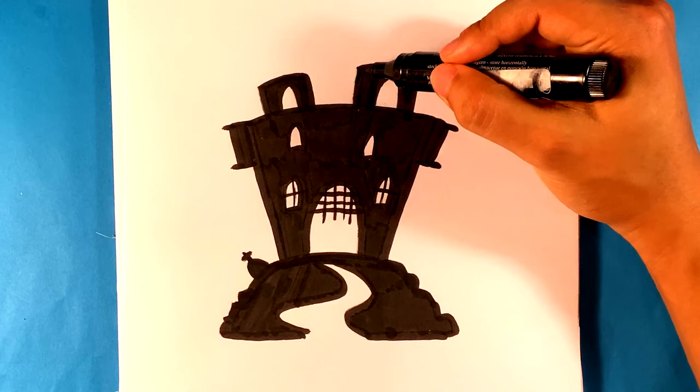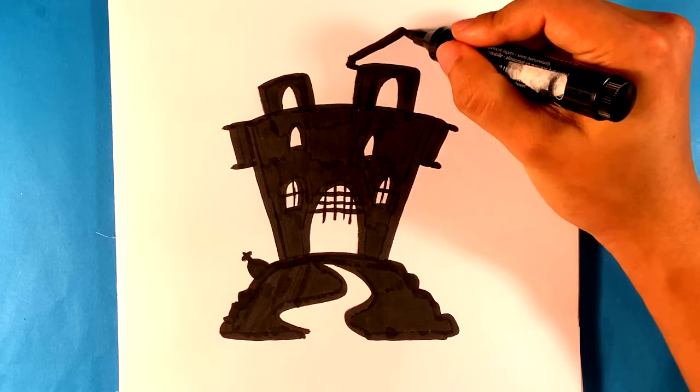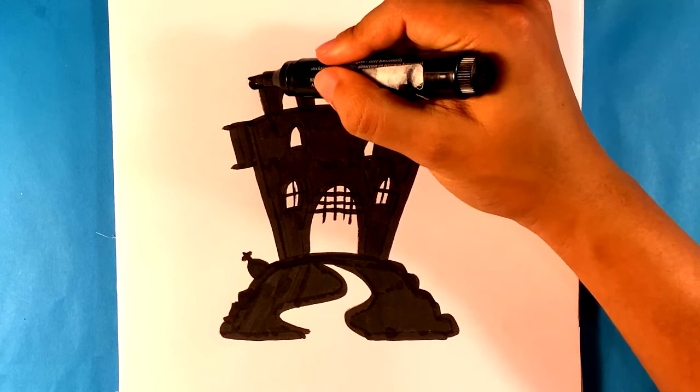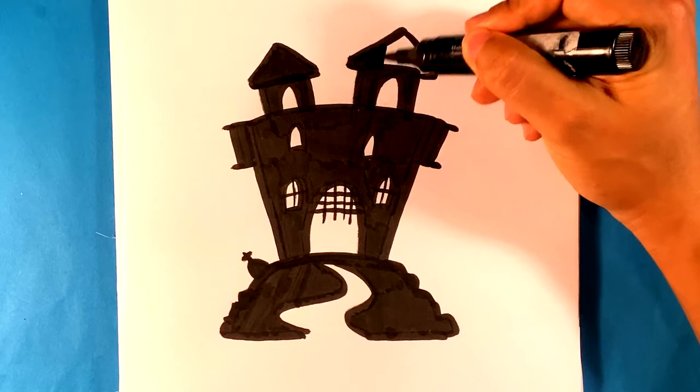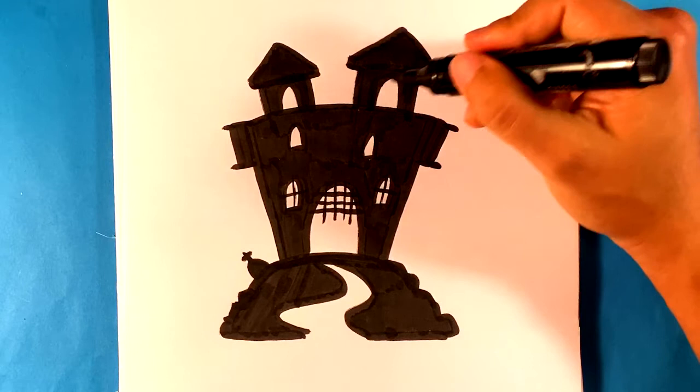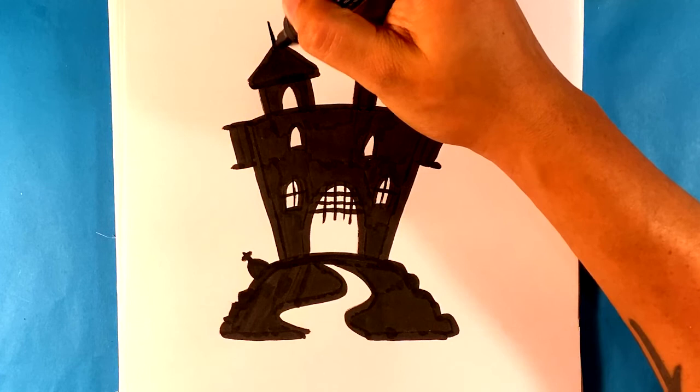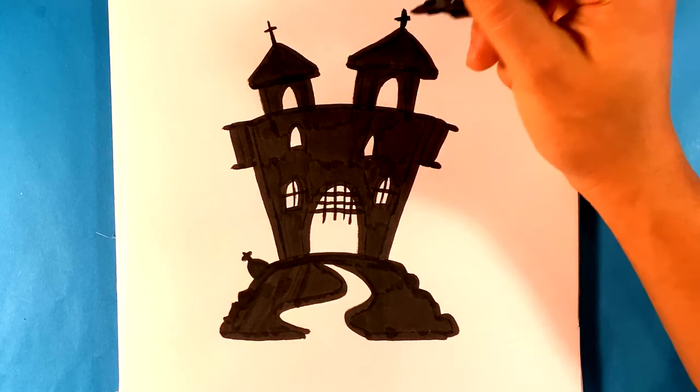And lastly, I'm going to give this kind of like a roof. So really just like a triangle shape at the top of each of these. And I'm also going to fill those in as well. So we're just stacking silhouettes at this point and kind of building it up slowly because you don't want to run it off the page. If you need to alter something on your page, please do so. If it's getting too tall or it's getting out of the page here, I'm going to throw a cross at the top of this, a cross at the top of this, just for like a design element.